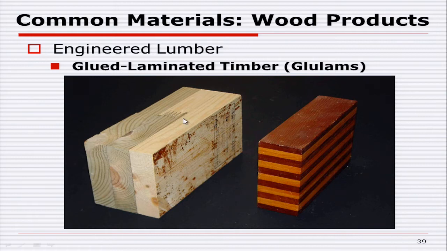glue laminated timber, glue lams. I've got 3 pieces glued together. Well, yeah, one might have a knot in it right here, one might have a knot over there, another one over here, but at least the knots are spread out. So I don't have a weakness all the way through it at the same point. Just spreading it out gives us very uniform properties. By the way, sometimes one piece of wood is more flexible than another, and you glue them together and you get an averaging effect.